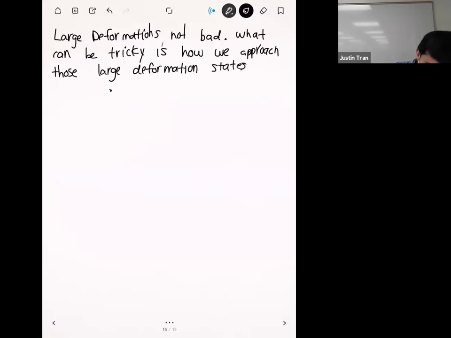To illustrate this, I'm going to give you two different paths. Let's say that we have a quadrilateral element, and it's going to be exposed to a very, very large amount of force.